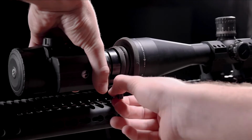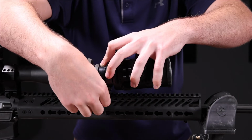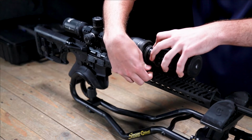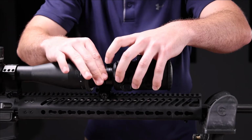Next, you flip your lever, and then you're going to turn this dial right here to get it nice and tight. As you can see now, the mount's pretty tight.